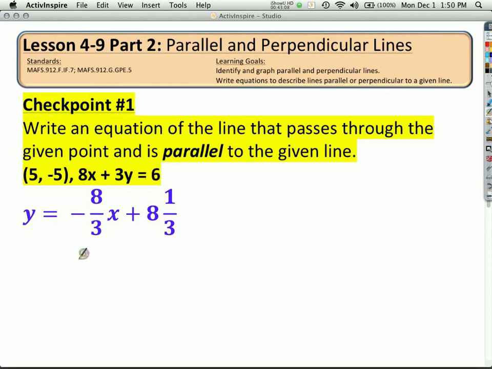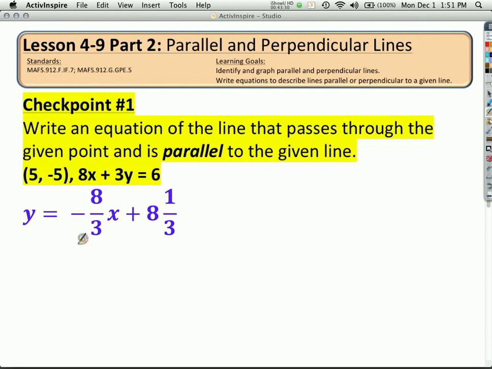Melinda? So we learned today a little trick for standard form. Opposite of A over B. Opposite of this over that will give you the slope. So that's the slope of this line, and since I'm trying to write a parallel line, that's going to be the slope of my new line. So the problem was not that you could not find the B.